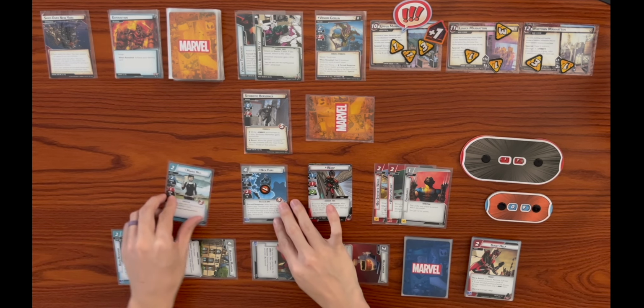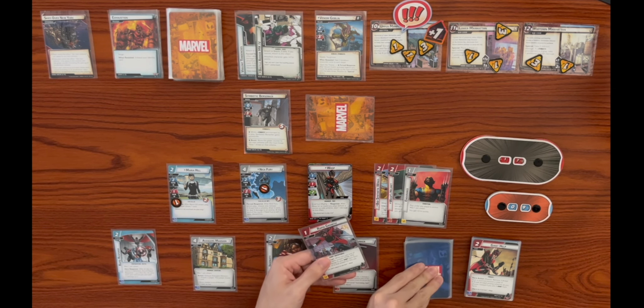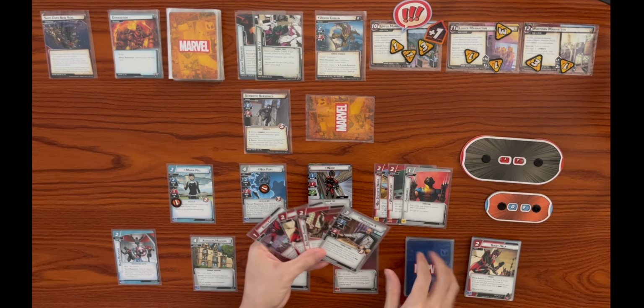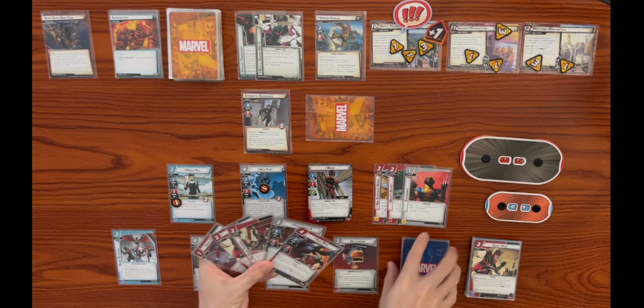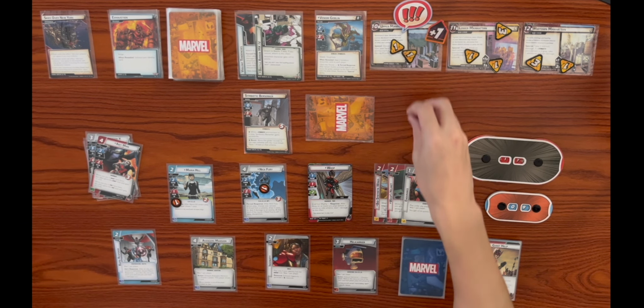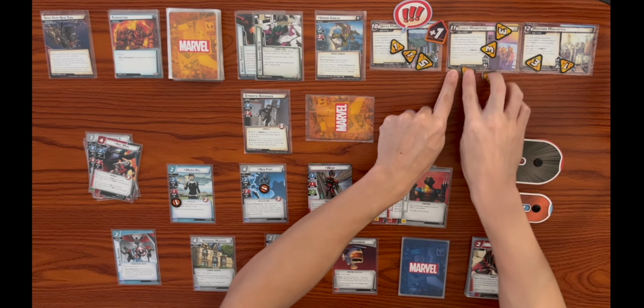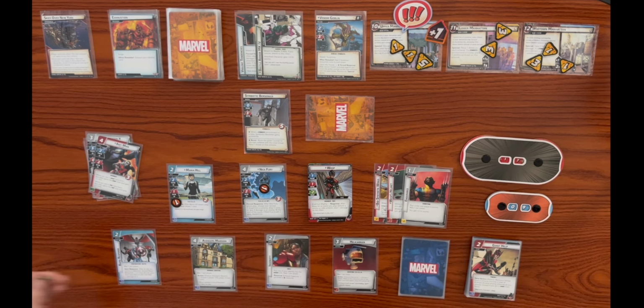Let's ready back up here. And we're going to draw back up to our hand size of 5 in our alter ego. I feel like I'm not doing too much right now. Okay, and then it's Venom Goblin's turn. He's going to add 2 to here because of the acceleration. He's going to add 1 to here, and he's going to add 1 to here. Okay. Then he is going to attack us here.